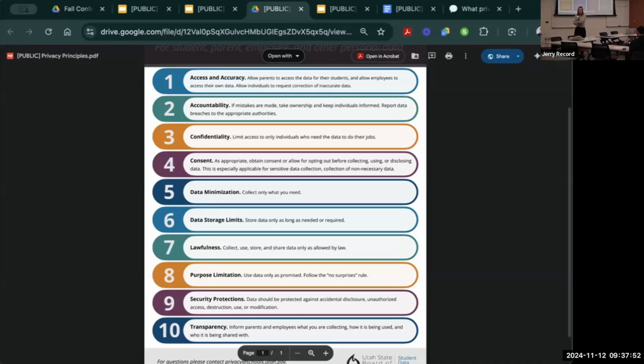I'm going to start stating some observations that I'm seeing here in the room. I see quite a few of you have consent selected, which I think makes a lot of sense. That's one of the rights afforded under FERPA. Another theme I'm seeing is access and accuracy. One that I'm seeing also held up by a few of you is accountability, which I thought was really interesting. Does anyone want to speak to that? Why you selected accountability as a relevant privacy principle here?